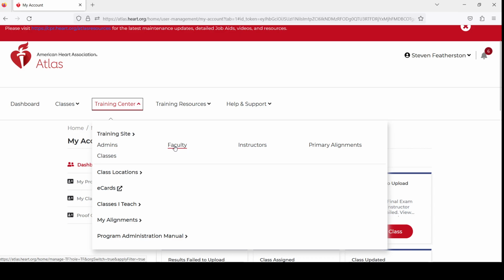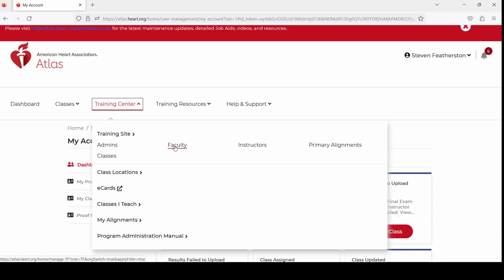Faculty, one thing is training center. Our training center did go through and assign all of us as faculty members. You can think of faculty as being the people with the ability within a training site to teach those instructor courses so they can teach and modify things related to the actual instructors themselves, so they can teach instructor renewals, put in instructor renewals, and teach those initial instructor classes and enter that information and send cards out to them as well.